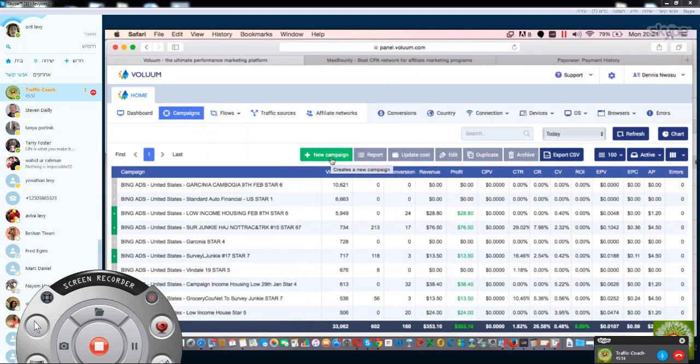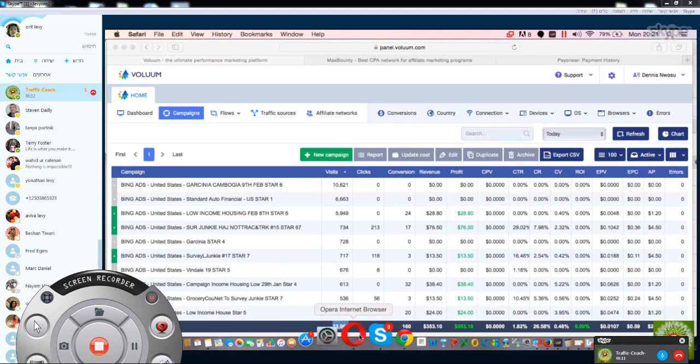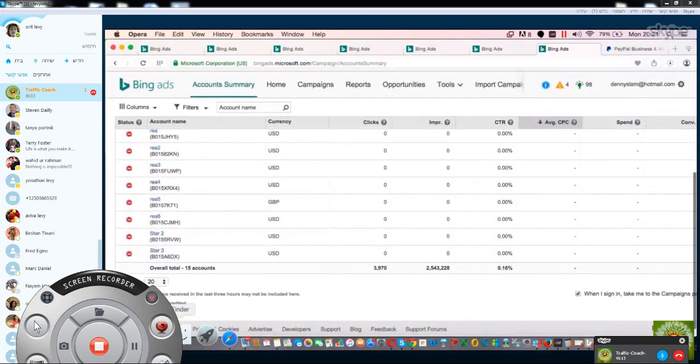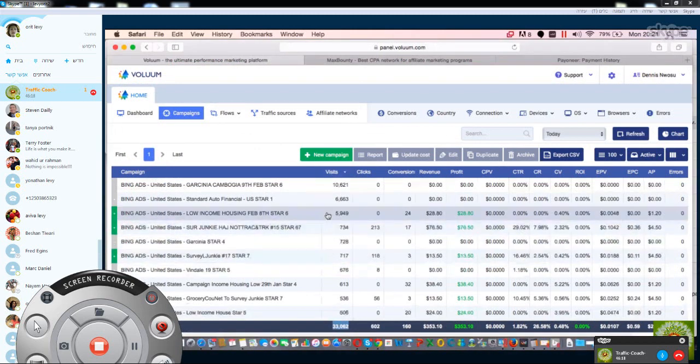And with Volume, I noticed that the clicks here don't tally with Bing. It showed 33,000 clicks on my Volume today, but I have not gotten 33,000 clicks today. I've only got 3,900. So this is where Volume is stealing people's money, because they are charging extra.